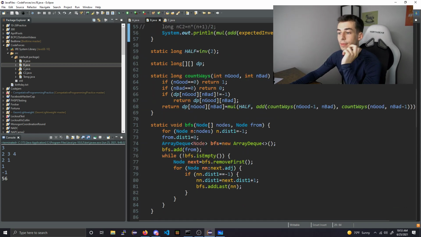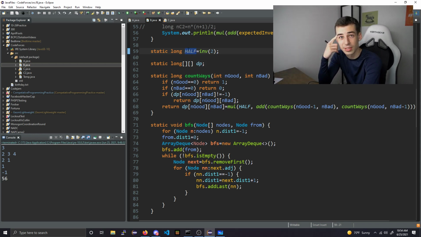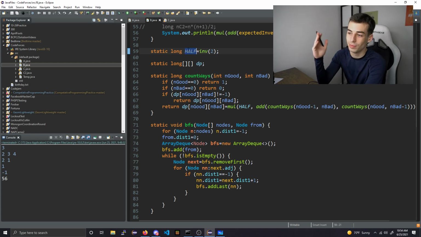DP is super easy. We store 1/2 under mod. This is just 5 times 10 to the 8 plus 4, because (10 to the 9 plus 7) divided by 2. It doesn't matter.